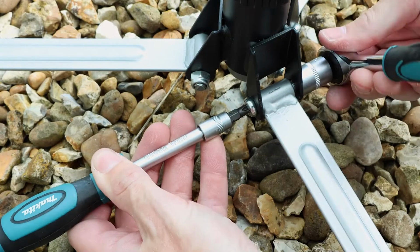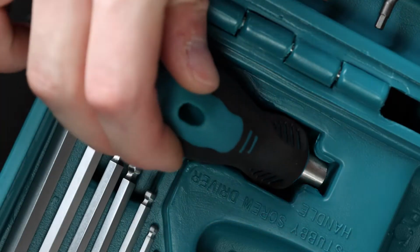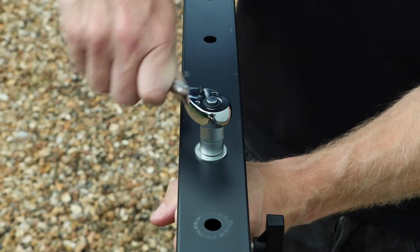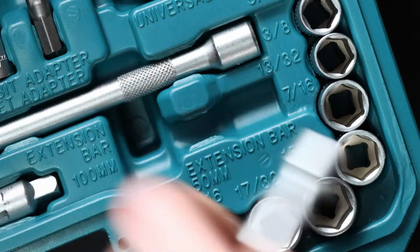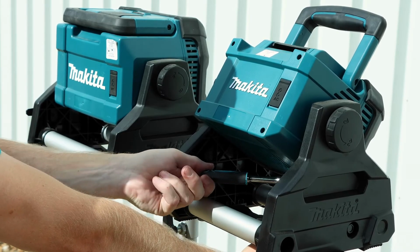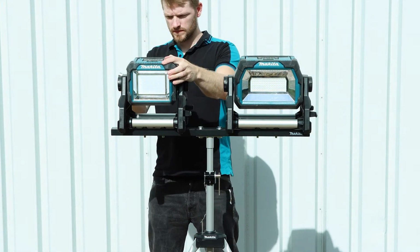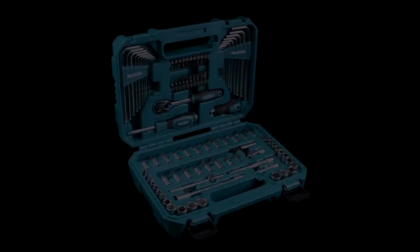Key components include 19 hex key bits, 13 PS and PH screwdriver bits, 11 Torx bits, 10 sockets, and 5 combination wrenches, ensuring versatility for multiple tasks. Accompanying these are 2 ratchets, a flexible bit holder, a magnetic bit holder, and a 1/4-inch extension bar, all neatly housed in a robust case. With its remarkable affordability, the Makita E15752 is an indispensable addition to any tool collection, promising both quality and range.